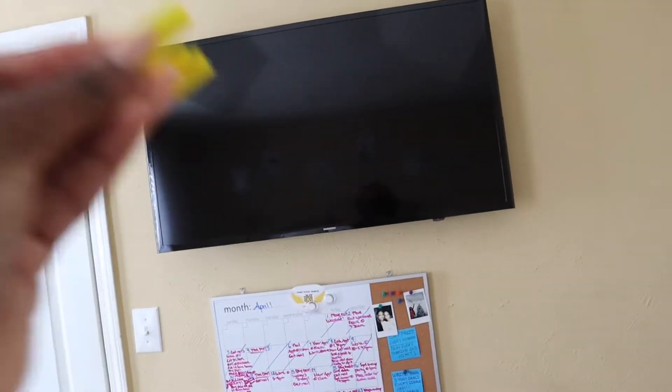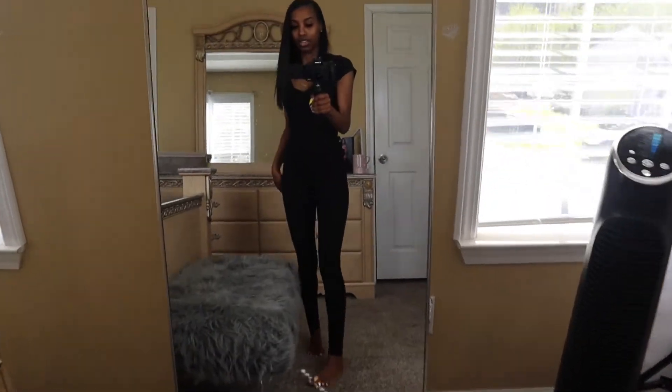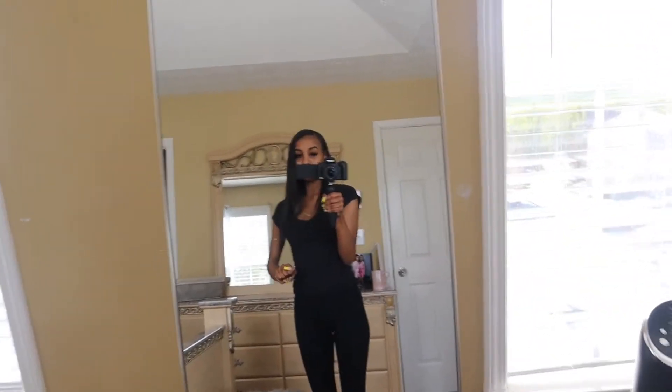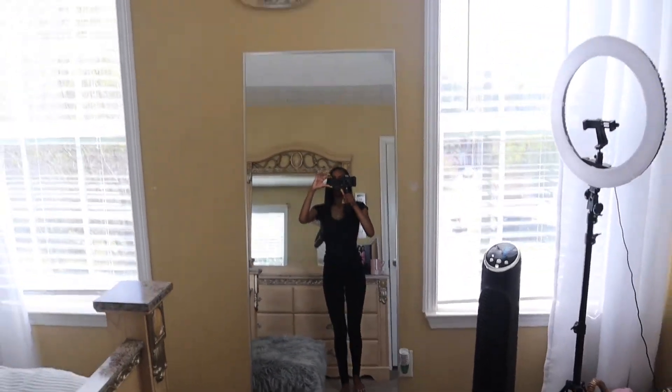Up here we have my brand new TV — it's 40 inches, literally perfect. If it were any bigger, the door would hit it when I open it. So it's literally perfect and it's definitely big enough. Then right here we've got our mirror — a brand new full-body mirror. Y'all know before I had that black mirror that hung on the outside of the door. This is an upgrade, well worth the money.